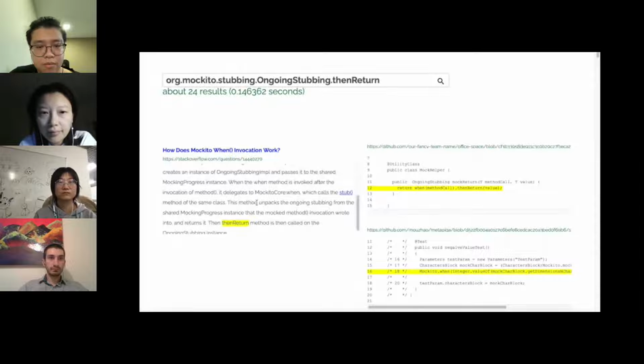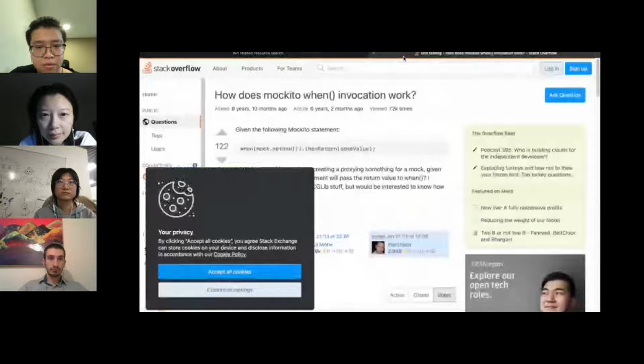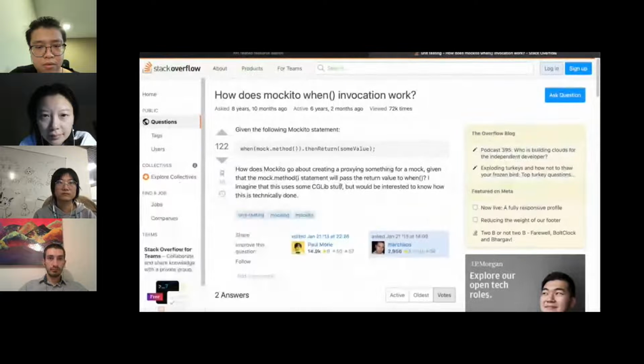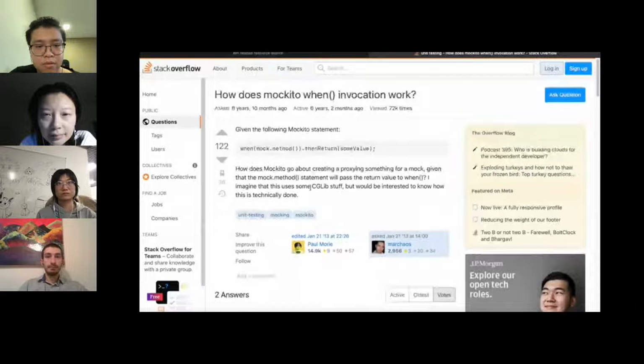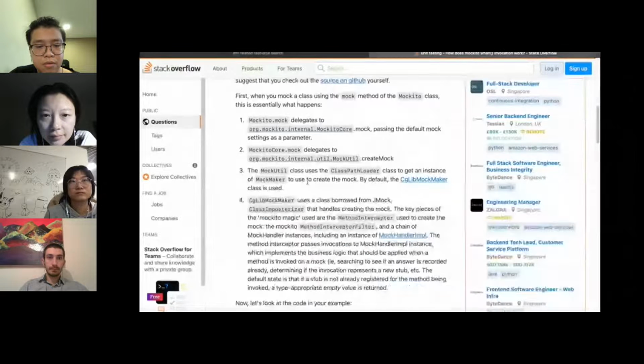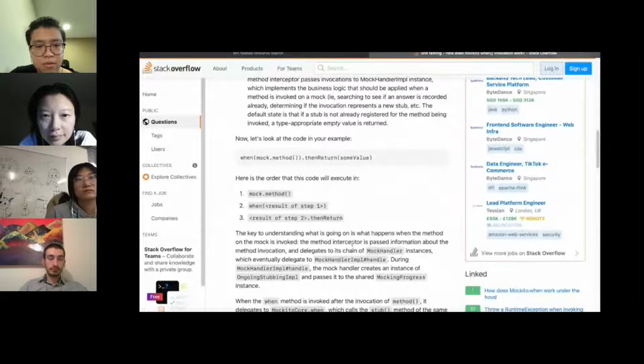Looking at the first result, the preview content seems to mention the method chain that Bob is looking for the explanation of. He tries clicking on the link and it redirects him to the Stack Overflow thread. Luckily, the thread has the answer that Bob was looking for, since it is considered as relevant to the API method by AR search.